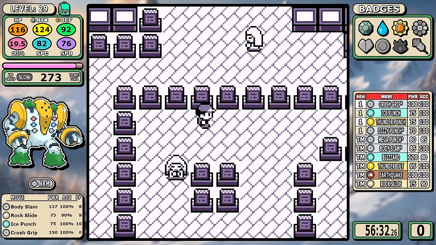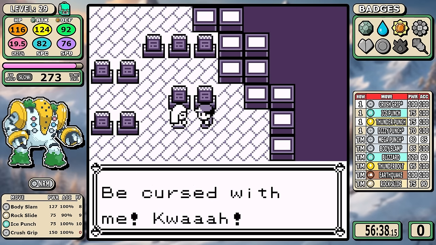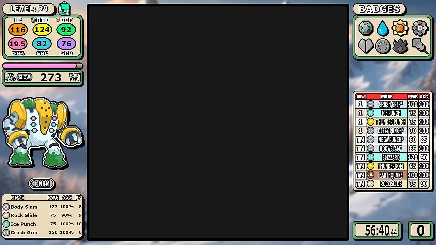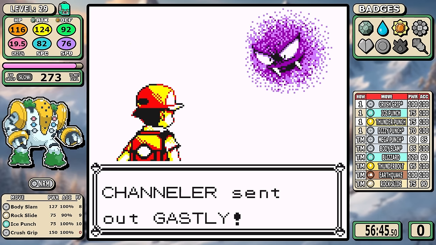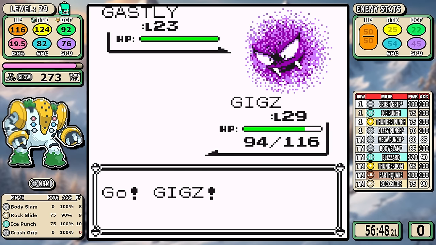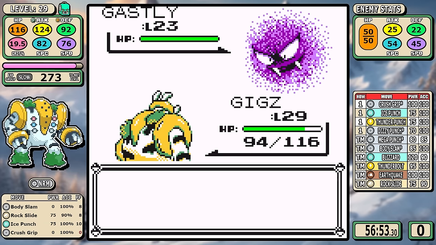I'm going to cut straight to the channelers to talk about Rock Slide for a minute. And there's some obvious uses for this move. The coverage is going to be good. But what it does specifically for this run is it allows me to one-shot the Ghastlies and save a little bit of time. Because without it, I'd have to go for like Ice Punch. It would be a two-shot and it opens me up for some bad luck.